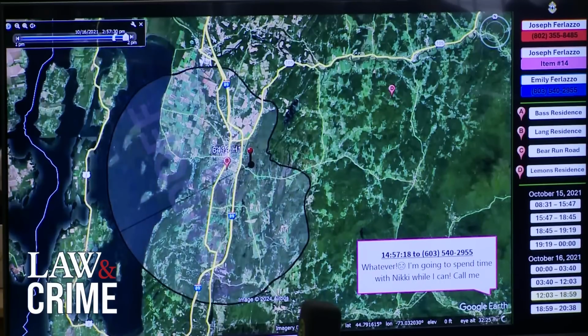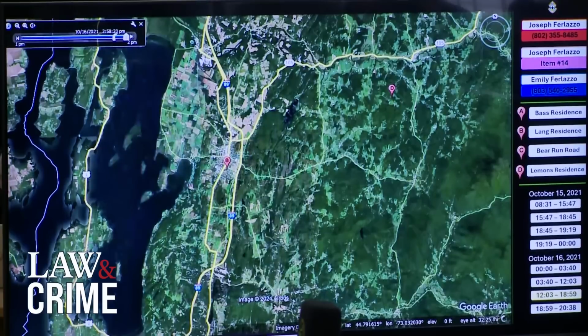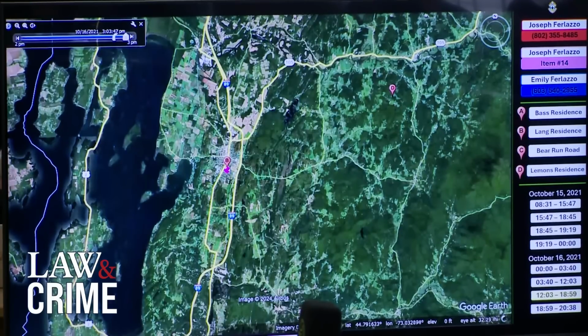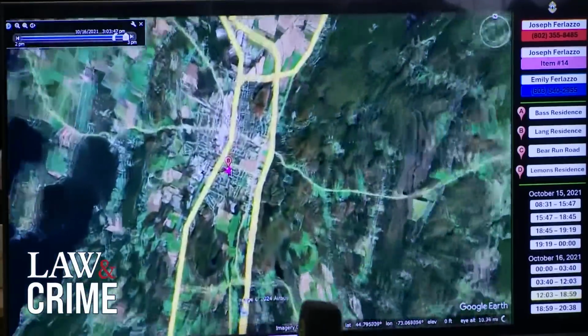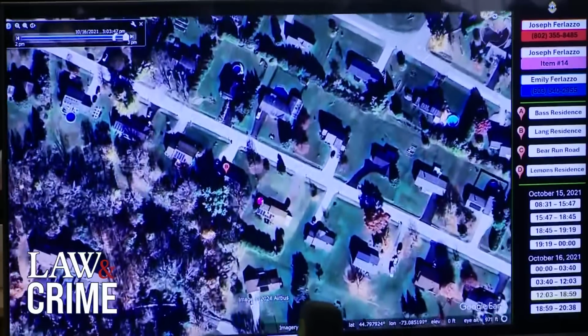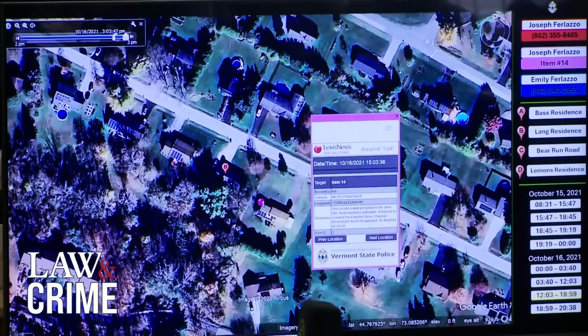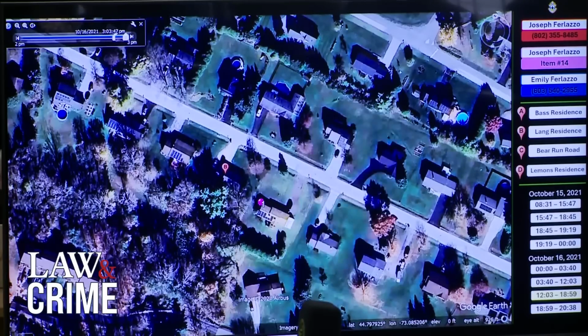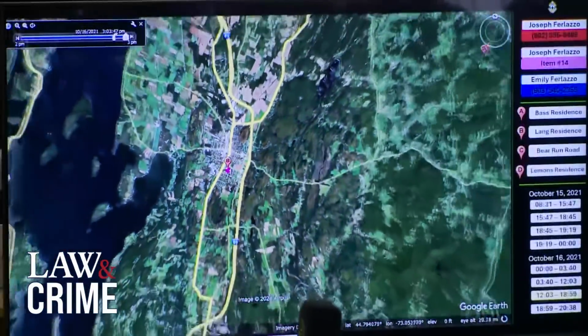At 2:57 is an outgoing message from item 14 to Emily's number. And that cell site usage is showing that same pattern. I know that significant location visit is still in effect right now, so that device is not moving around. And then at a little after 3 is when item 14 had a new type of location information that I was able to map, and this is a parked car location. This was at 1503. There's no location accuracy, but the coordinate location fell close to the Lang residence up on Meadowbrook Road.